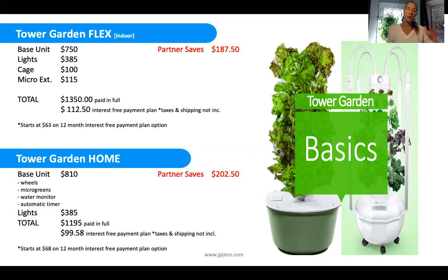So here's what I want you to think about. Right now, what are you spending on groceries? Tally it up, because remember what I said earlier: what if you could grow just 10%? Is that going to impact your health, your environment, and your food costs? It totally would. I figured out what we're growing here would cost us about $53 a week. Translate that to $212 a month, and then to $2,500 a year. It adds up, right? Never mind the environmental impact, never mind the health impact, because those don't have a dollar value on them, in my opinion.